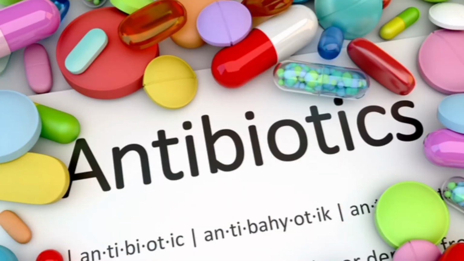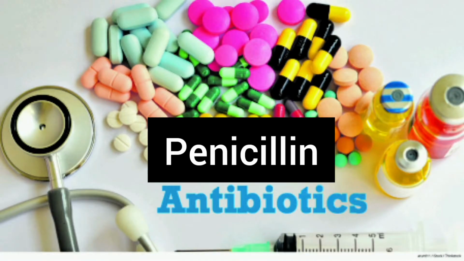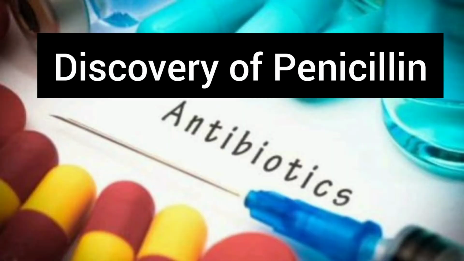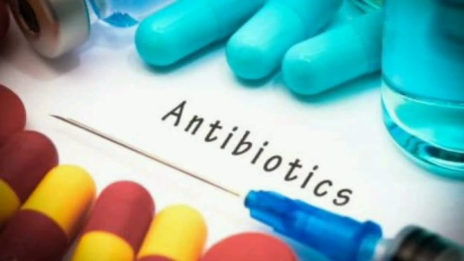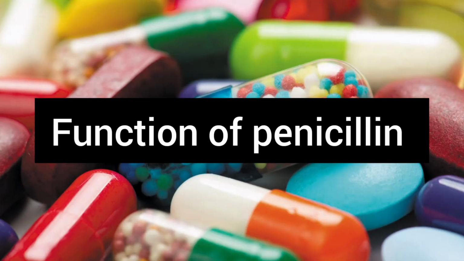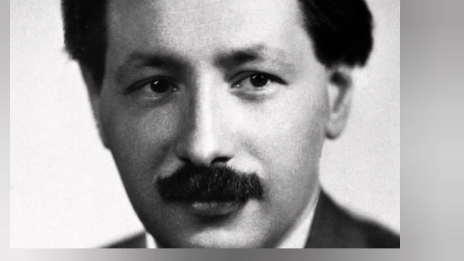Then the production of antibiotics. Here you have to remember about penicillin, one of the very important first antibiotics to be discovered by Alexander Fleming. You have to also remember how this penicillin was discovered, which is a very small note that you have to remember. And the function of penicillin, that it acts as an antibiotic, was established by Ernest Chain and Howard Florey.